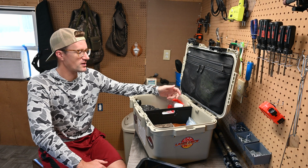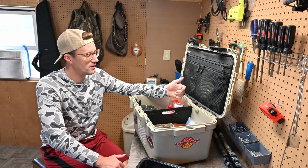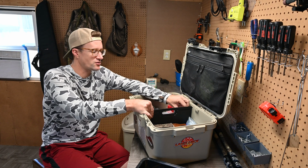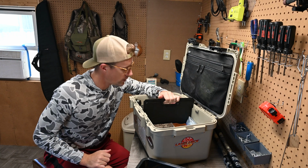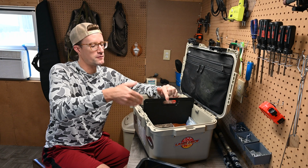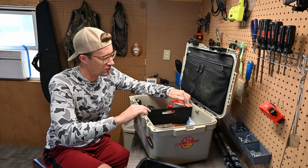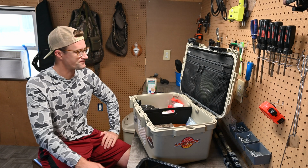And sometimes even when I'm at the ranch at the main house, I find myself pulling things out of here to use just because it's more convenient. And then the Go Box also comes with, I'm not going to pull this out all the way because I don't want to undo my organization, but this black part is a divider that removes, and it also functions as a cutting board. And we used that last year at elk camp. It was super, super handy.